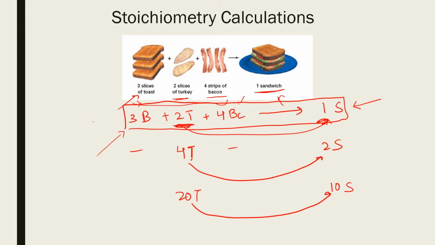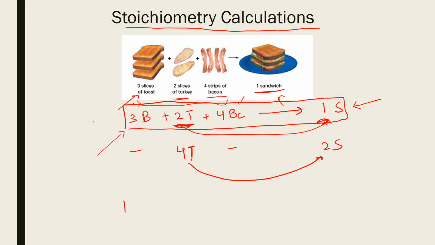So from the quantity of reactants, we can calculate how much product can be obtained. And that's the stoichiometry calculation in really simple terms. So let me expand this a little bit more. So now imagine that I have 12 breads, 12 bread slices. Again, I'm only going to consider the bread, and I'm going to imagine that I have enough of turkey and enough of bacon. So I'm not going to consider that.